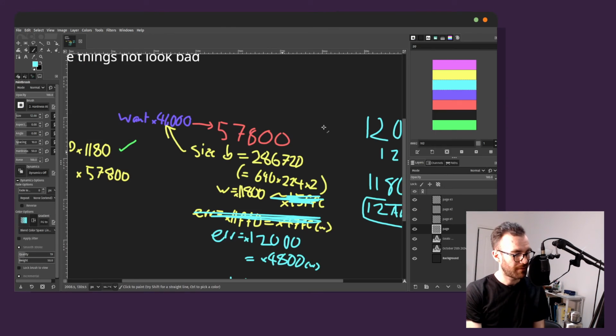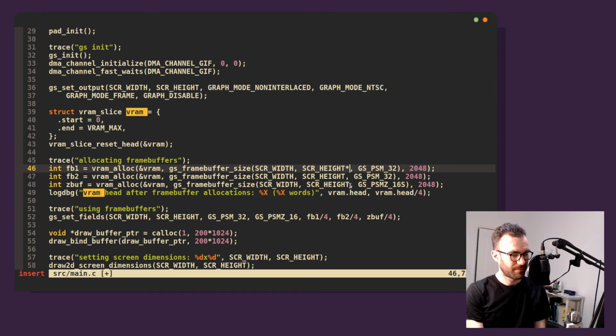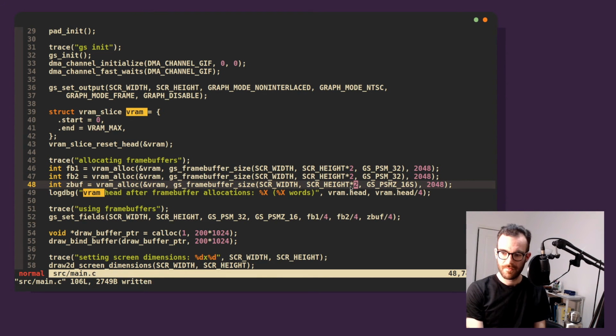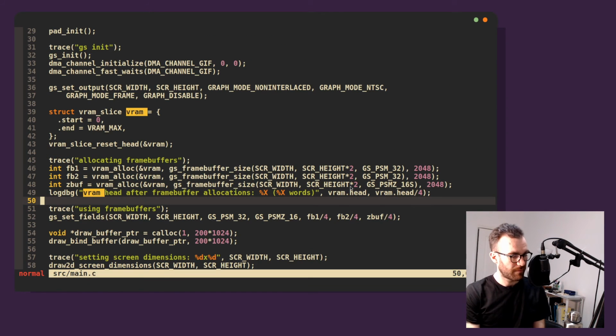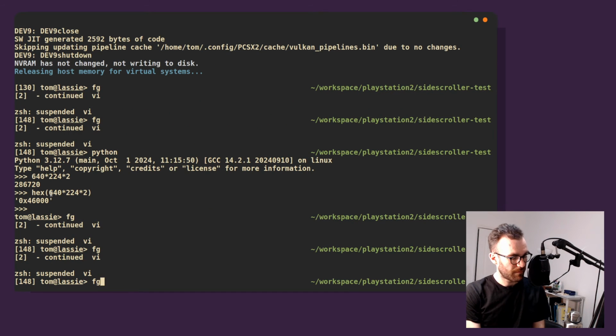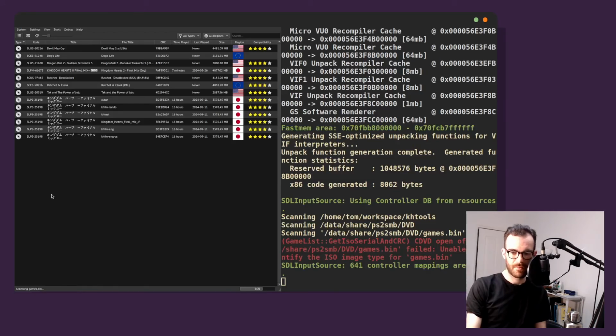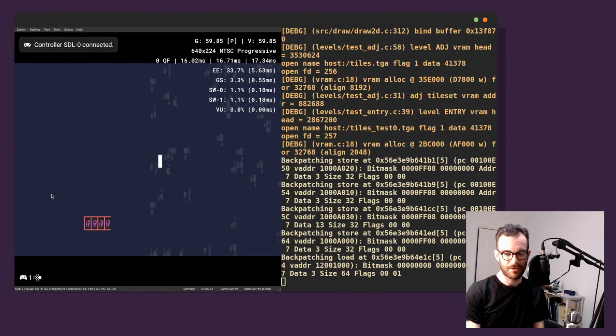Okay, 70 pages, it's 7 tall. Buffer's 10 wide, yep. In other words, if I do that properly, we'll have no corruption. I'm using more VRAM than I need to, but we have no corruption.